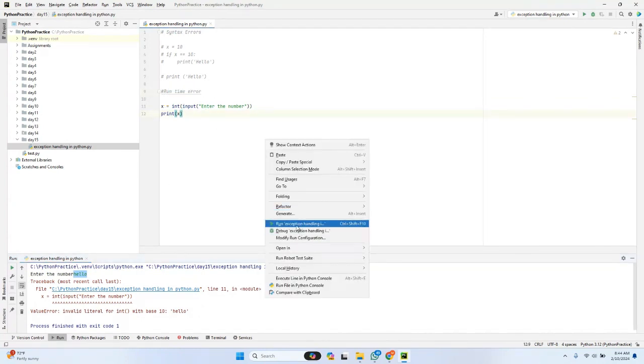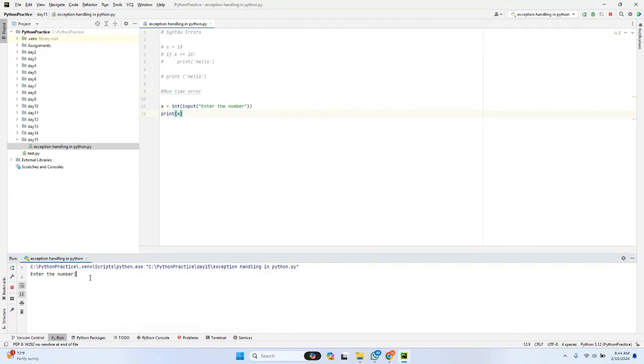Let me execute one more time. Let me provide some integer value, 1, 2, 3. If you see here, it has printed. Because of improper end user input, it raised the error. Because of proper end user input, it printed that particular variable. Similarly, runtime errors arise because of memory problems as well as logic issues. These are nothing but runtime errors.